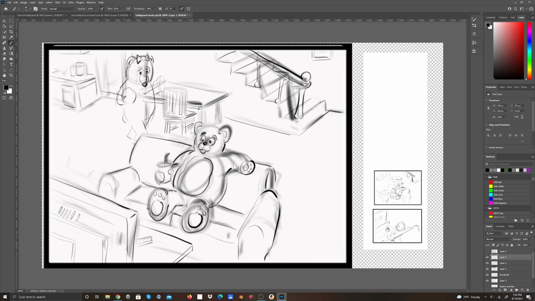I guess the only difference between boy teddy bears and girl teddy bears is the bow. Maybe they have kind of a thumb.